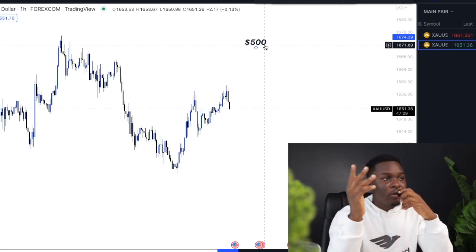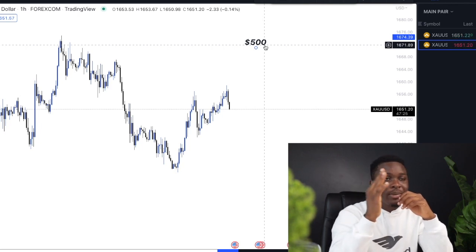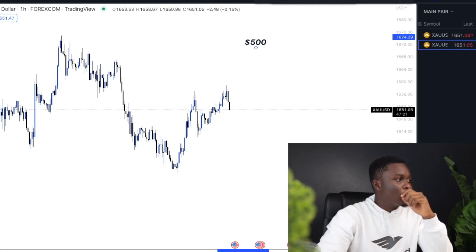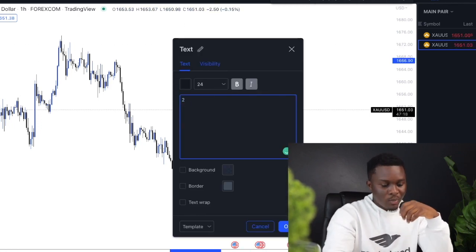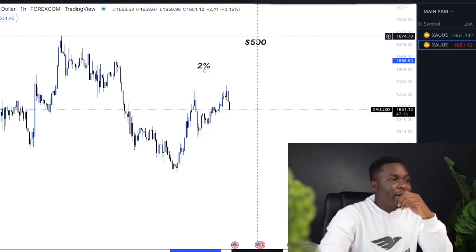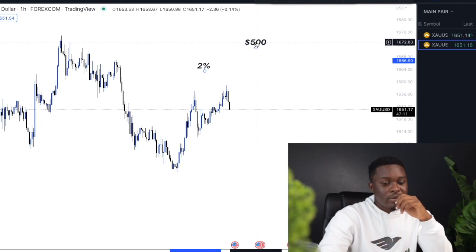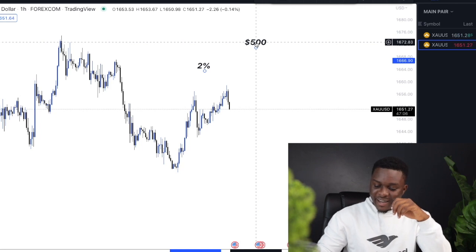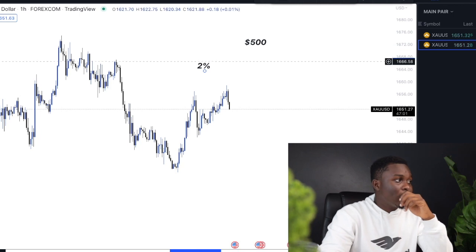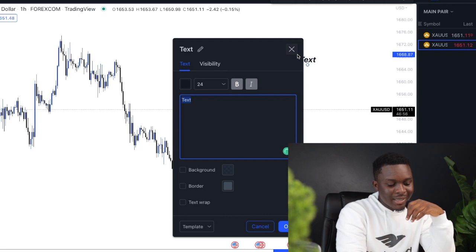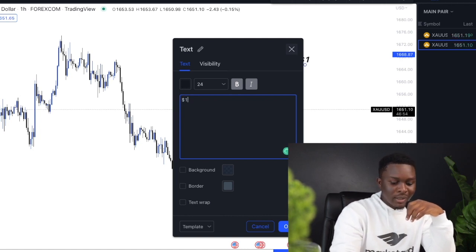I know the golden rule of forex says that you want to be risking between 1 to 3% per trade. So let's say that DELA decides to risk 2%. I want to risk 2% of my $500 on every single trade. And because I'm really bad at my math, I'm going to pull up my calculator and do 2% of $500, and that is $10. So in terms of monetary value, I'm going to be losing $10. That is my risk in terms of monetary value, $10.